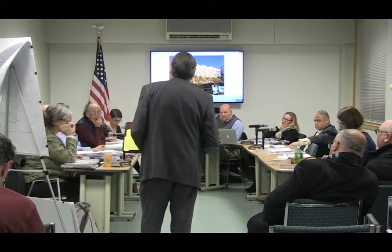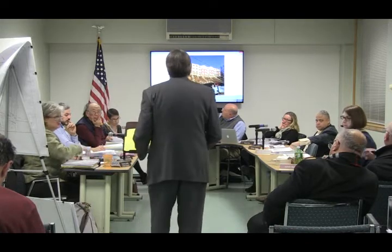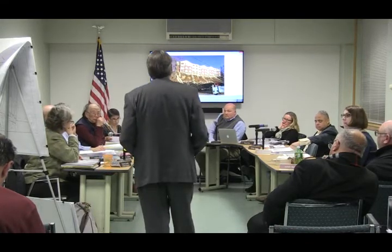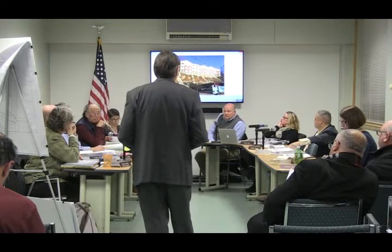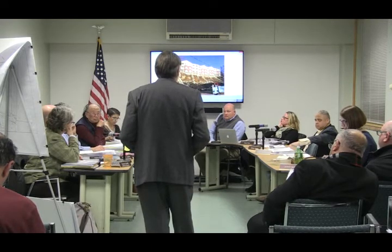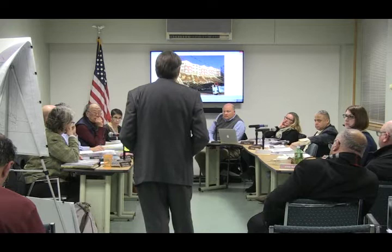It is eroding. As we sit here tonight, it's eroding. There was no remaining drainage up there at the collapse. What was there was corrugated pipe, and that was replaced by the plastic pipe by the contractor retained by the owners at 60 and 80 on agreement with the village.